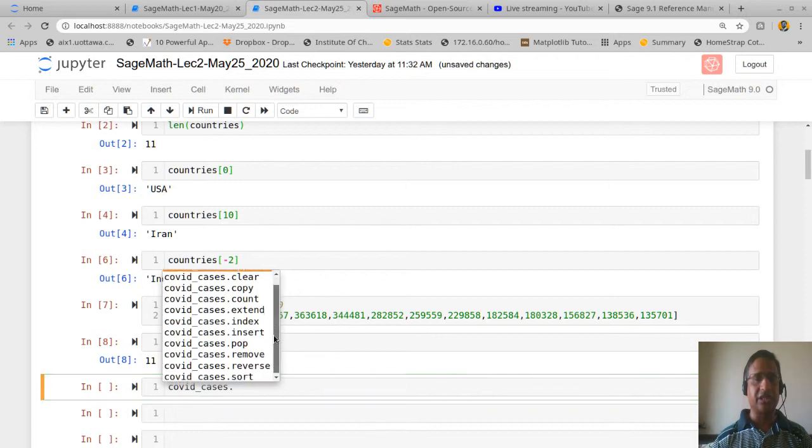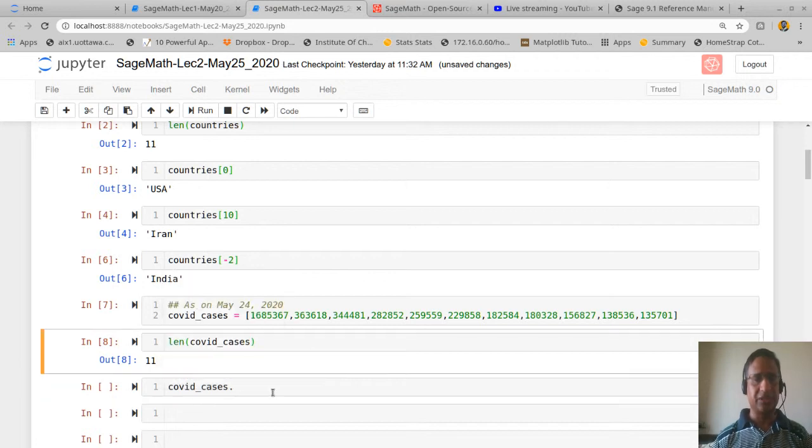All such things are there. When I apply COVID dot tab, you will get all these options. I will not get into each and every method, but you can explore one by one and see what it does.